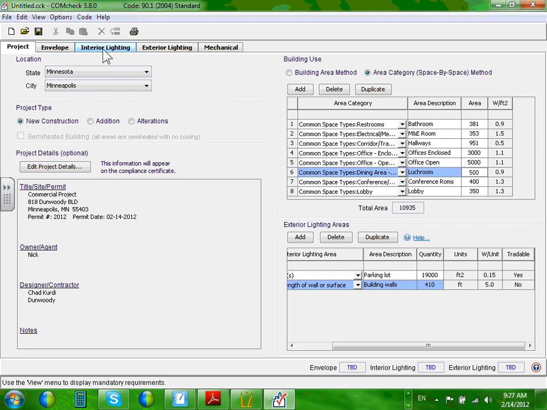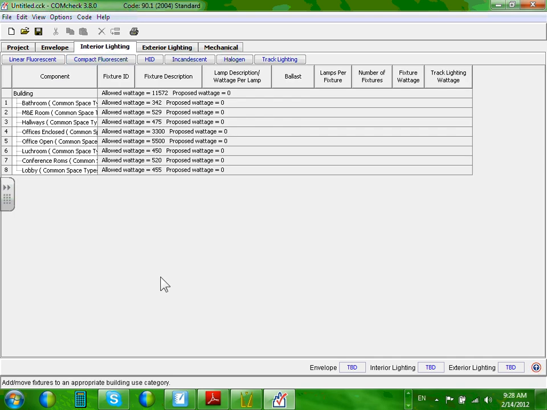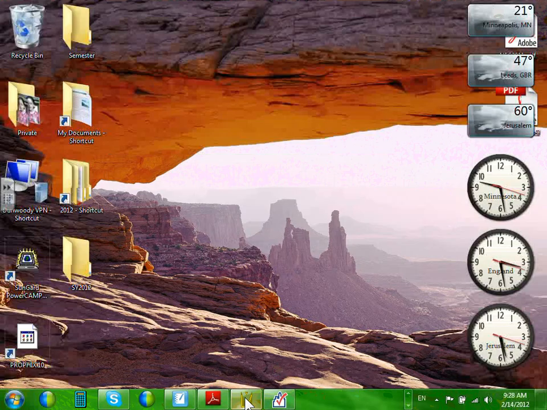Let's go now to interior lights. When you go to interior lights, can you guys see all the categories of the rooms that you have selected? Can I have thumbs up? Yeah, Chad, we got it. Now this is where you have to have two things in front of you, otherwise you're doomed. When you go here, the first thing you need is your lighting schedule.